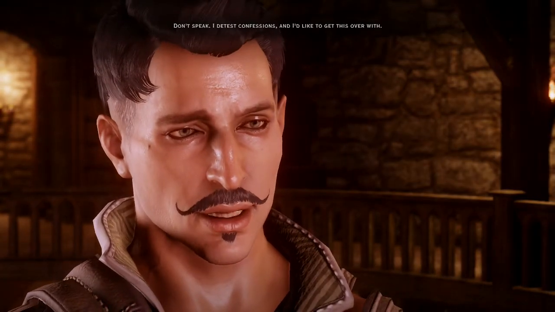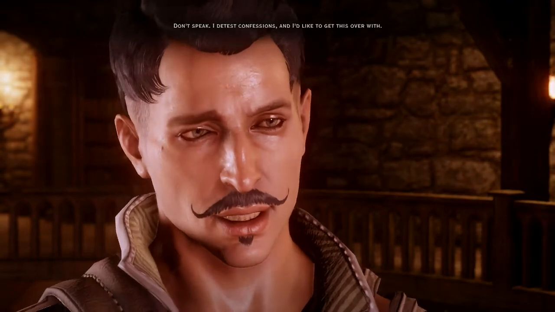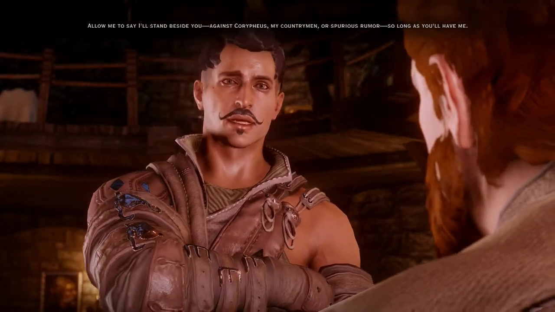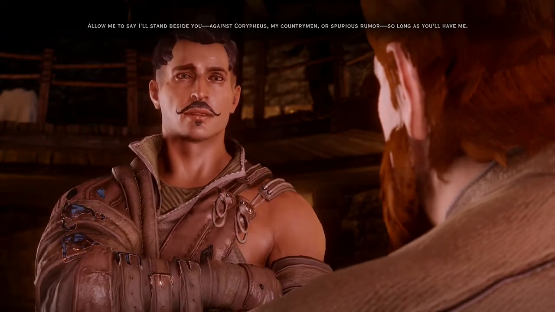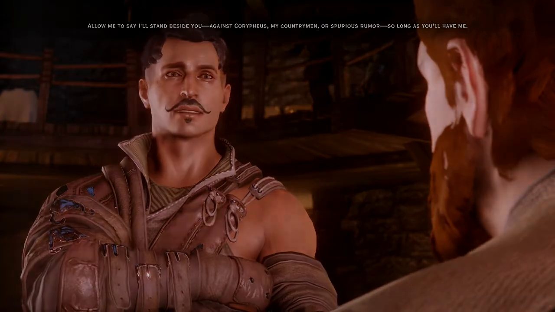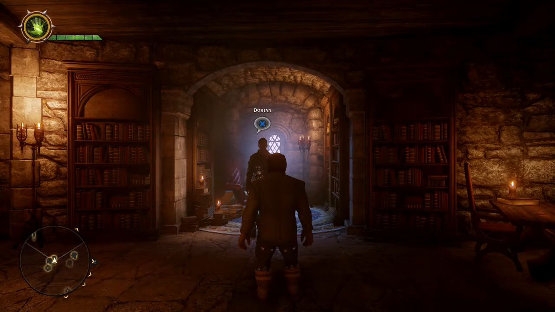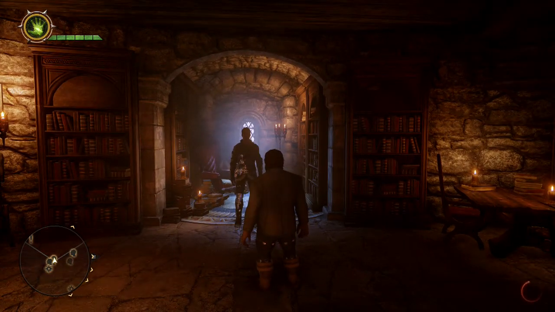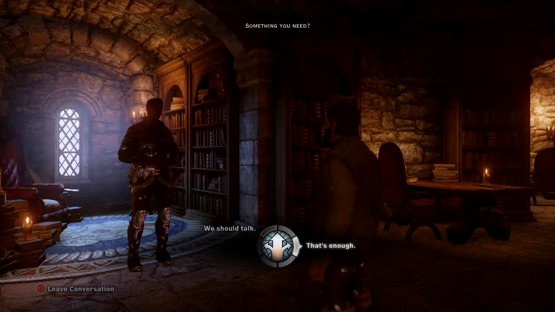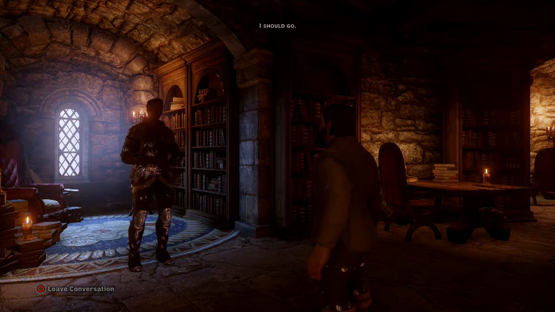Don't speak. I detest confessions, and I'd like to get this over with. Allow me to say I'll stand beside you, against Corypheus, my countryman, or spurious rumor, so long as you'll have me. Nice. That's awesome. Something you need? No, thanks. That's enough. I should go. Try not to kill anyone without me.